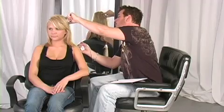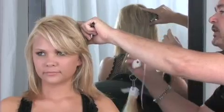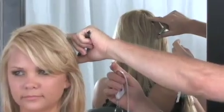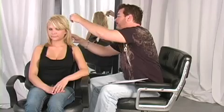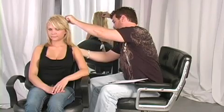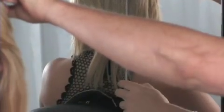Plus where her natural part is back there, I don't know if the camera catches it, comes pretty low back here. So I want to make sure any application is going to be out of the way of this. So we've got layers starting from 6 inches all the way down to 12 inches, 12 being the max length of her own hair.